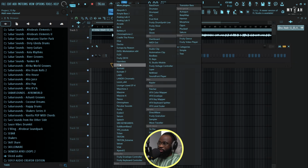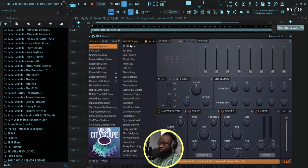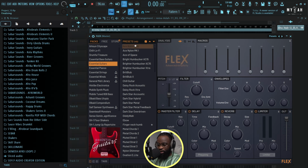Let's try to use Flex. If Flex doesn't sound the way I want it, I'm going to swap it with one of the Contact libraries. So let's go over to the guitars, Essential Guitars, and let's see.